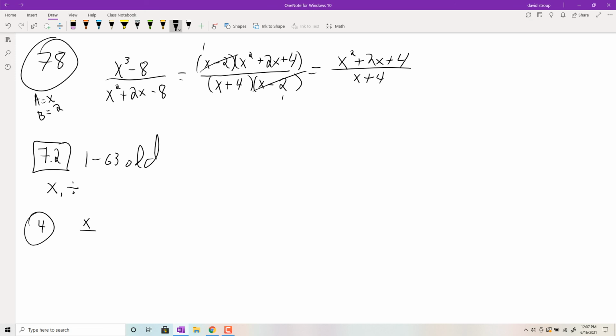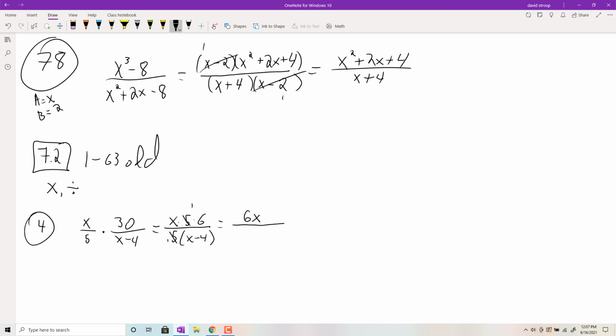We have x over 5 times 30 all over x minus 4. So you can almost do your cancellation automatically if you want, but I'm going to go ahead and do the factorization just to be consistent with what we teach. Downstairs I have the 5 times the x minus 4. So I have this common factor of 5. You can remove those. In the numerator, I'll just have x times 6, or we like 6x.